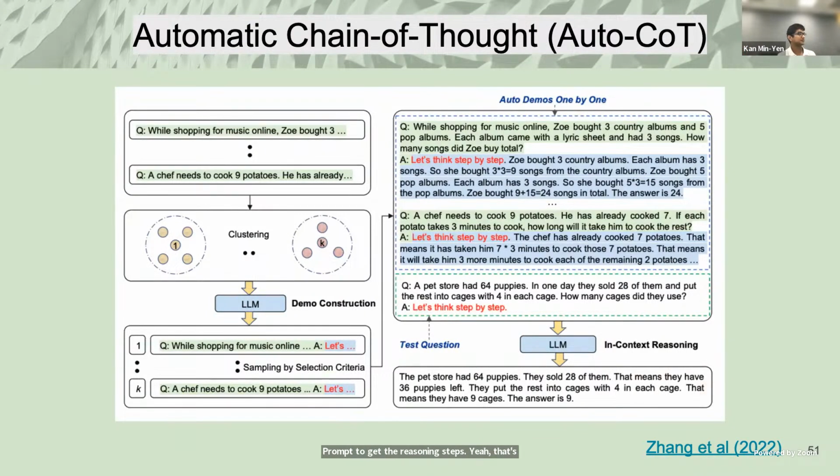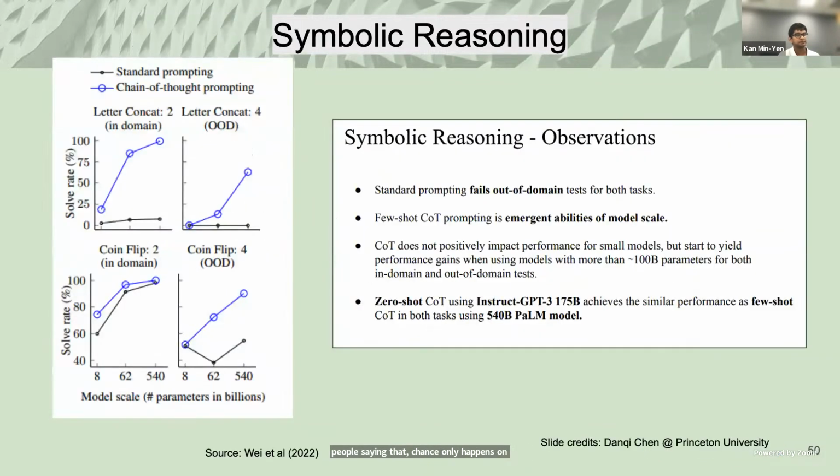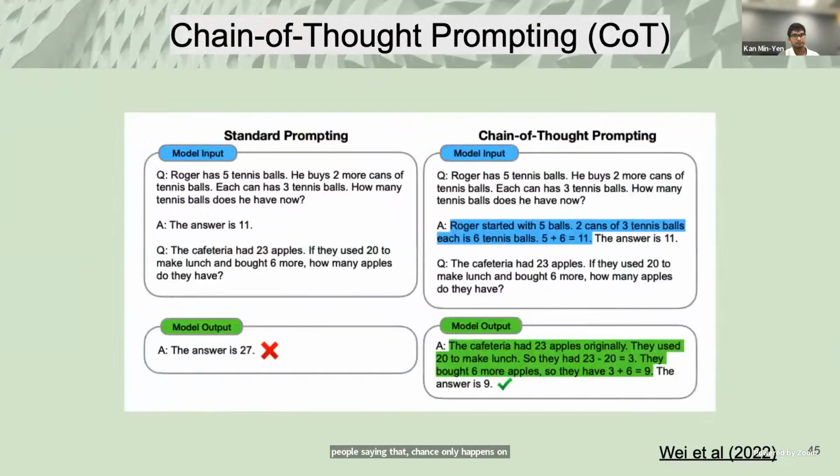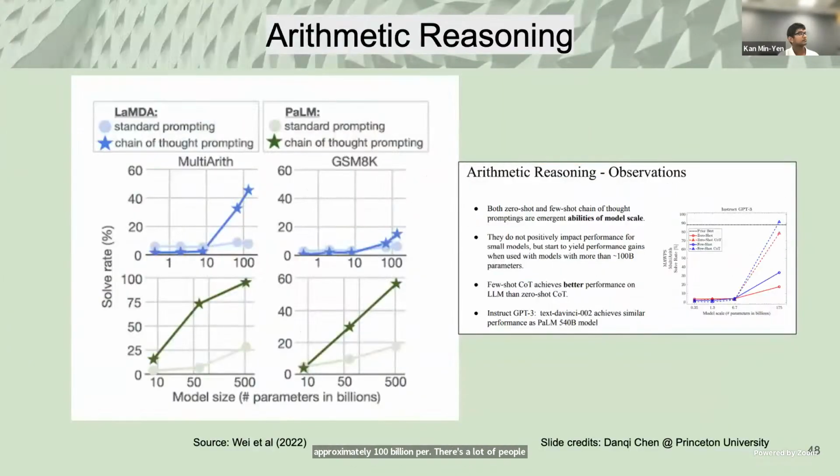If you have any questions. I don't have any questions for Suveen. I have a question about the paper, because the paper was saying that chain of thought only happens on approximately 100 billion parameter models, right? Correct. There's another paper, the Chinchilla paper, right? So you can have a small model that you train on more information, more tokens, so that you can come close to the bigger parameter models. Does what they've learned in the chain of thought paper still apply now, or can a smaller model do just as well at chain of thought?